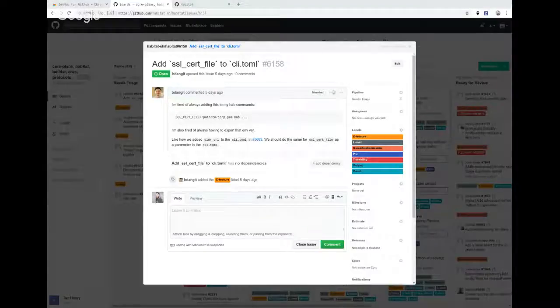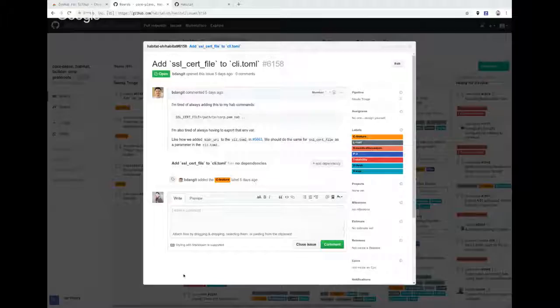I guess the question is, do we want to just close this out and request a more generic issue, or do we want to just have Ben update it with some context for us? Yeah, I think we could just keep this issue and add a comment asking for more context and rename it to what the problem is as opposed to what the solution should be. Yeah, I think that sounds good.